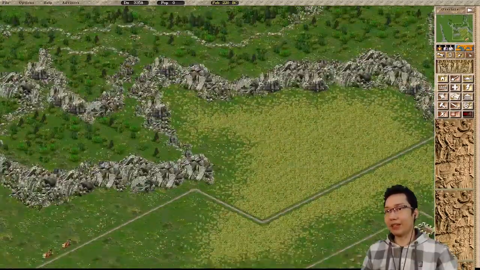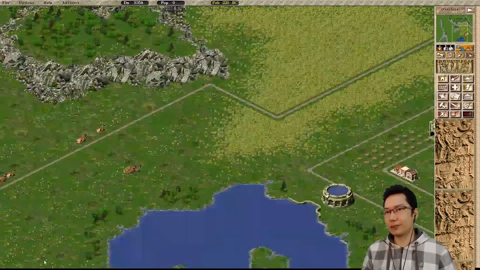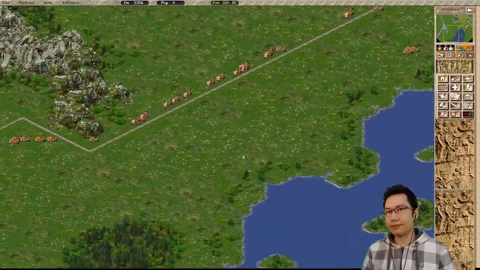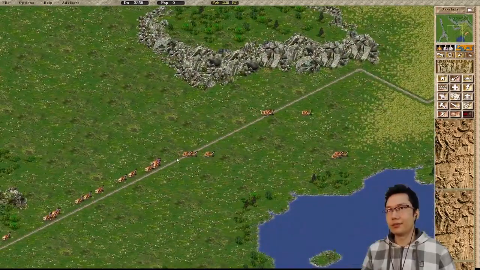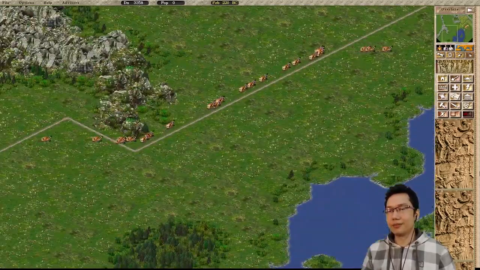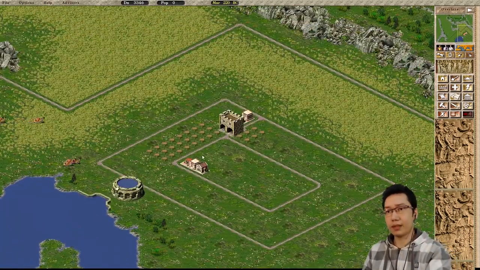They're already moving in. If I did need to do a well maze to delay immigration, I could always just block off here and then have to walk all the way around this cliff. I just need to see if we can get away with it like this, without a well maze. Okay. Let's get some people moving in first. There we go.